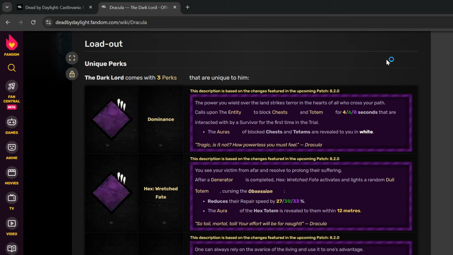Now, Hex: Wretched Fate. The newest Hex we've seen in a minute. You see your victim from afar and resolve to prolong their suffering. After a generator is completed, Hex: Wretched Fate activates, and a random dual totem lights, cursing the obsession. This reduces their repair speed by 33%. That one is huge. At least for the obsession, because if you're the obsession, you're basically useless now.